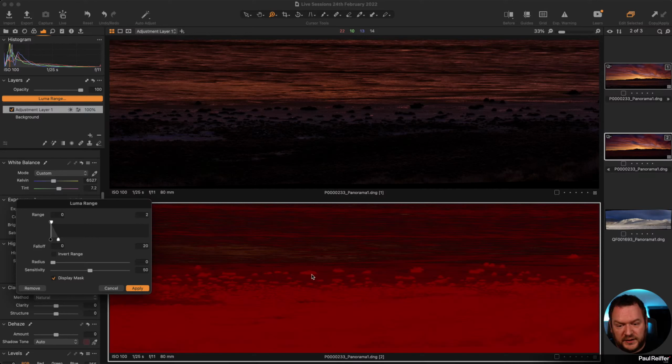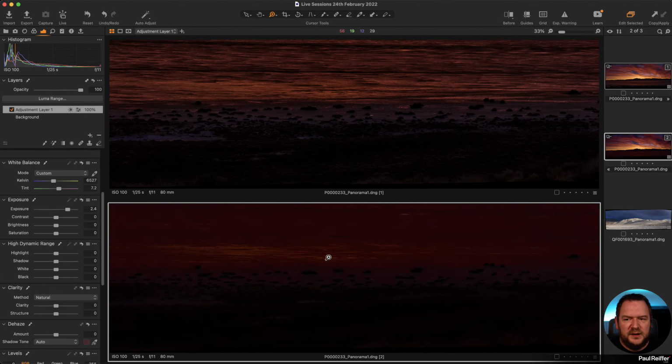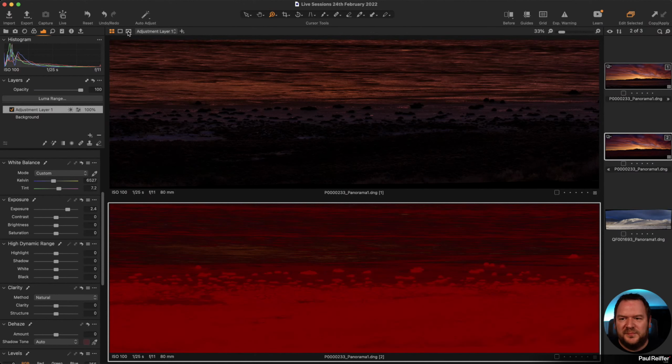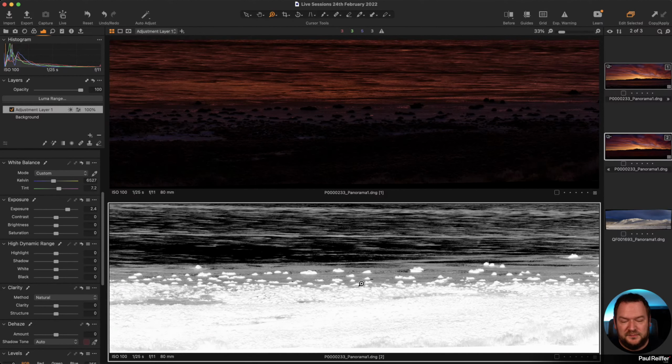So the shadows are selected very strongly, and this fall off has meant that the bits that weren't quite so dark have slowly started to be included and then eventually fall off. So we take the darkest parts of the image and slowly, not quite so darkest parts of the image. Let's just go on to our grayscale mask so you can see it like this.